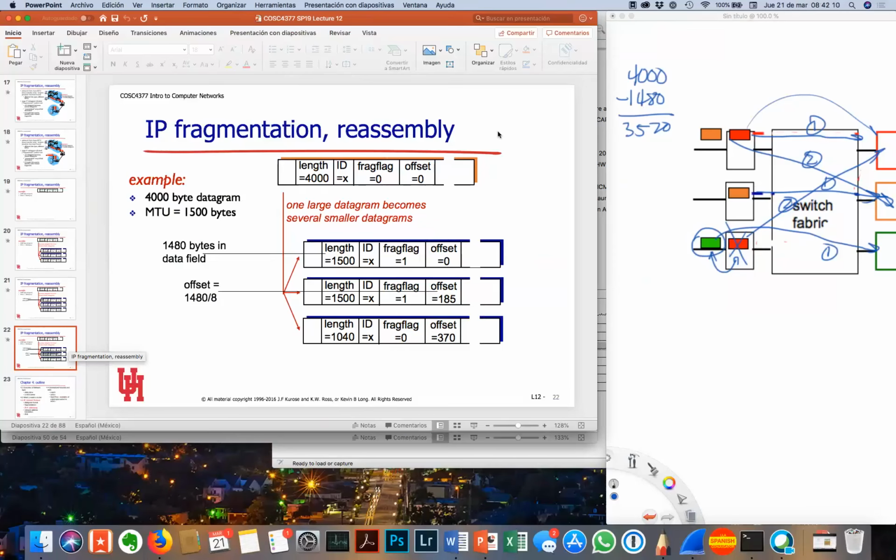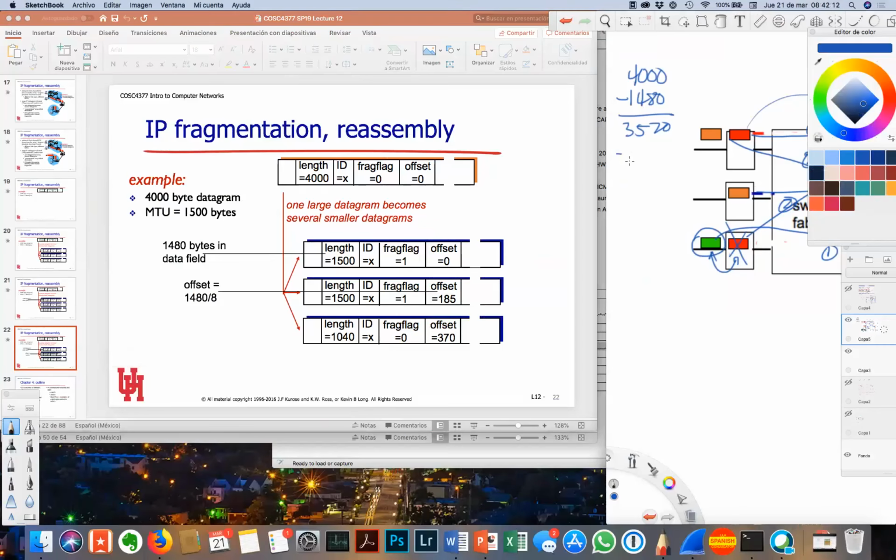So if I do the math right, which I usually don't, especially when I'm talking at the same time, I'm one off here. So I need 1040, but it's actually going to be 20. I kind of messed it up, but that's because I forgot to include the 20 bytes for header that I have in there. It will work if I go back and add the 20s in.